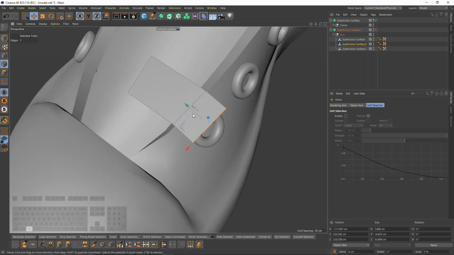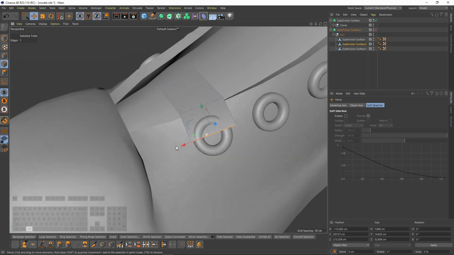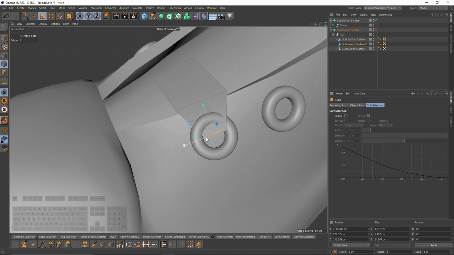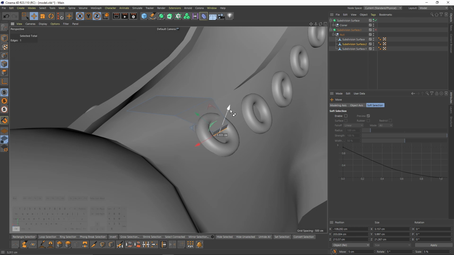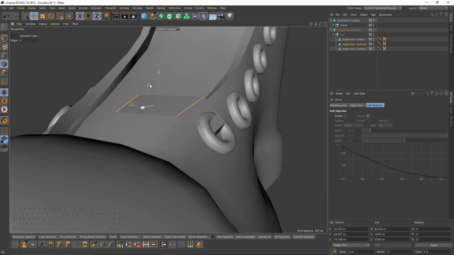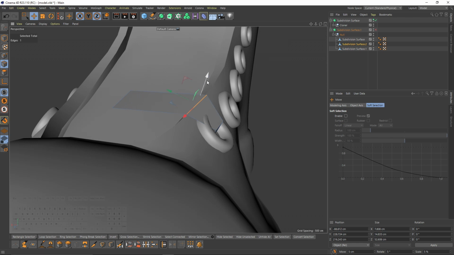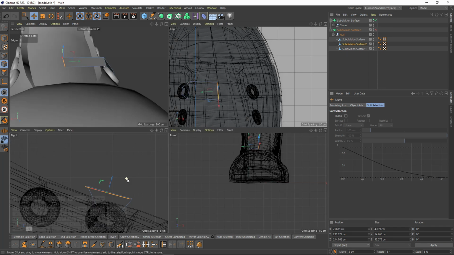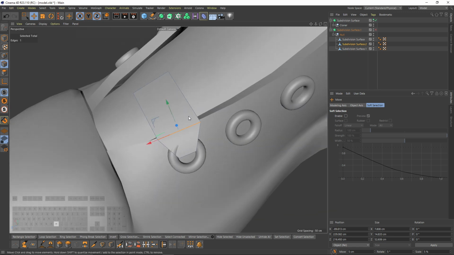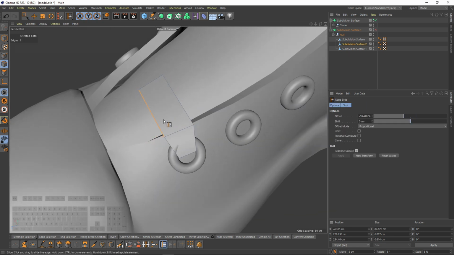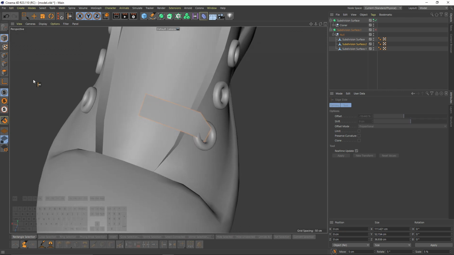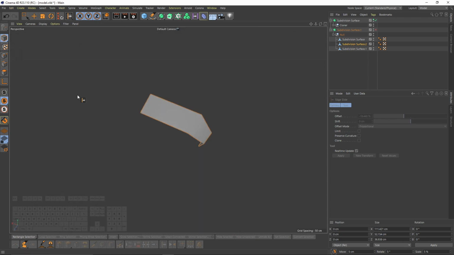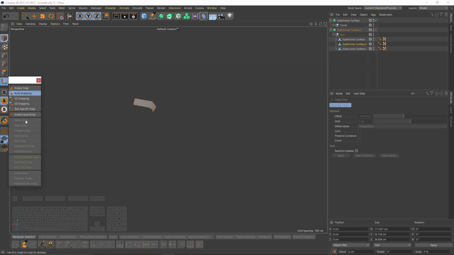Then I will extrude that edge and scale it and extrude one more time. And I will move that edge and I will slide that edge. Okay, now I will solo my object and I will change the center axis. So enable other axis, turn on snap but not polygon vertex.